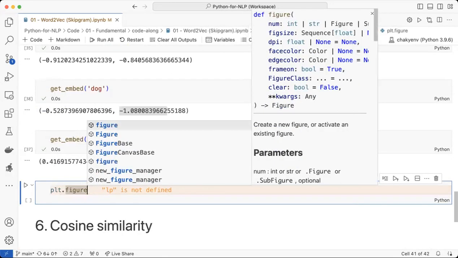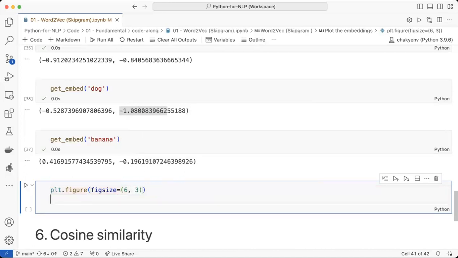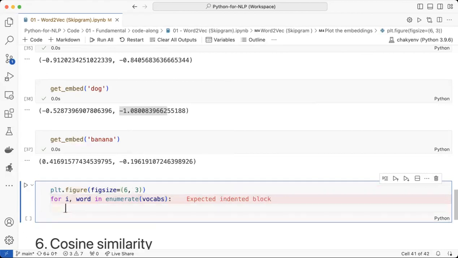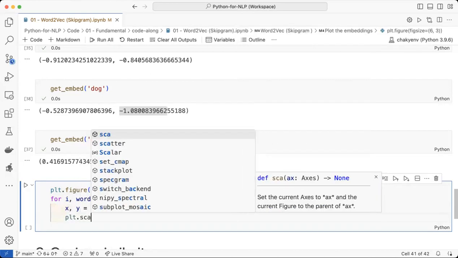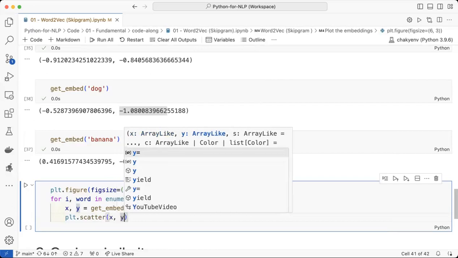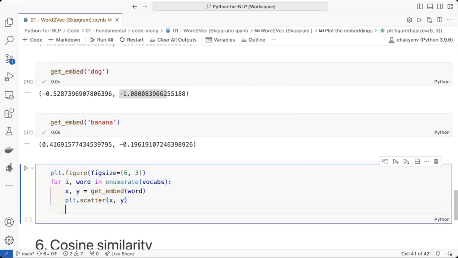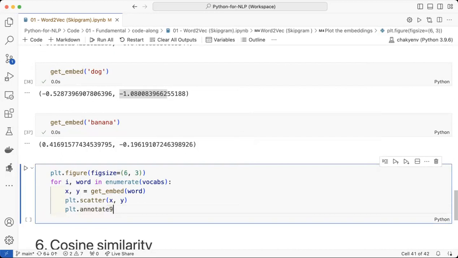So plt.figure, figure size, let's try 6 by 3, and then we're going to say for i, word in enumerate all the vocabs, x, y equal to get_embed(word). And then we're going to say plt.scatter(x, y), so it will perform a scatter plot on each of these dots. Then we also say annotate, so we know what each word is.